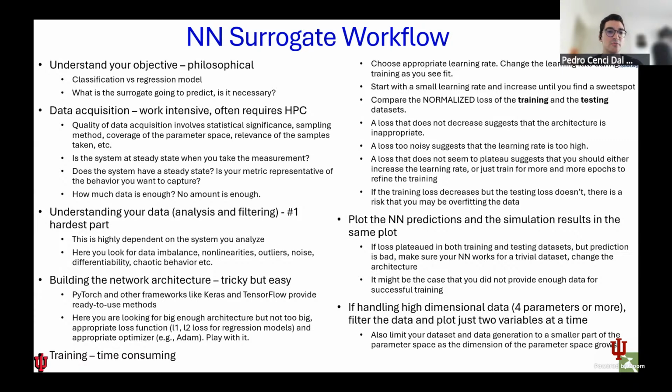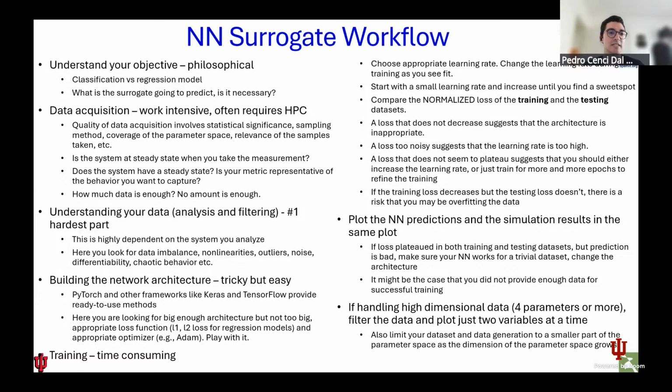Is your metric representative of the behavior of your simulation? So, for example, if you are doing cell migration and you measure cell speed, that is not a good metric for characterizing cell migration. You may want to pick, for example, diffusion or mean square displacement to characterize cell migration.